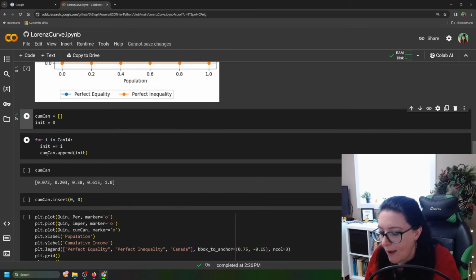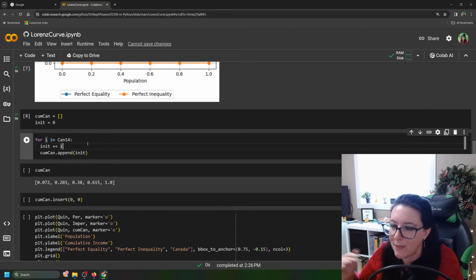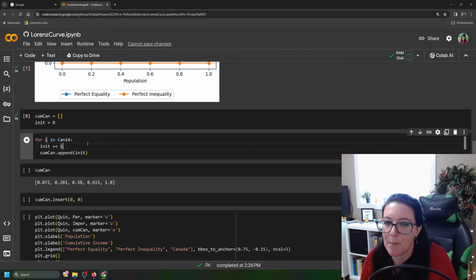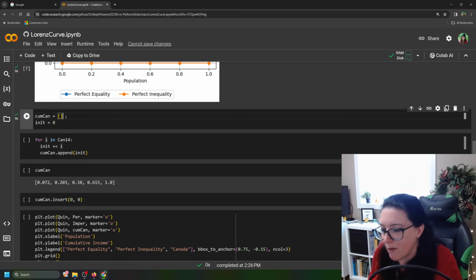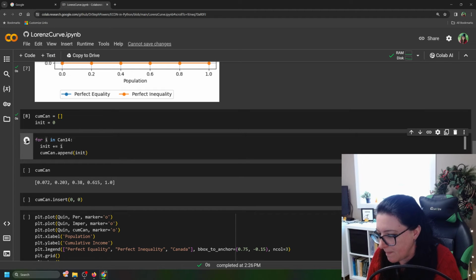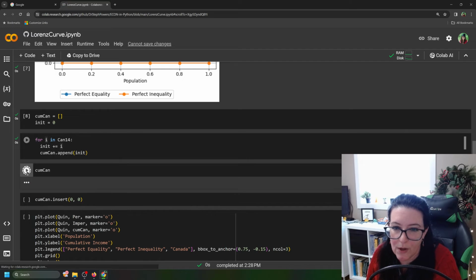So that's why we have this cumulative Canada.append, and that's each time it's going through the loop and adding the next value in the CAN 14, it's going to capture the total. And so that append means to take that calculation, whatever you got as output, and put it into this empty set we have here for our cumulative Canada. And so it's going to then put that together. So if I run that and then call it, okay, so tell me what you got.